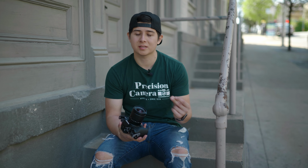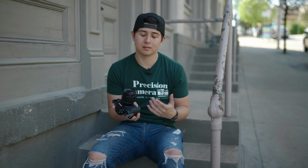The autofocusing, I did get the information while we were shooting that this is using a linear motor inside of it. So it was very, very silent and very snappy to jump onto something. There were certain times where I was taking a photo of a building, and then of course we're in downtown, so we got a bunch of people on the scooters driving by. And it just snapped straight to them. So if that's what you're looking for, like a good, reliable, silent, fast autofocus system, you're gonna be happy to know that that exists in this lens.